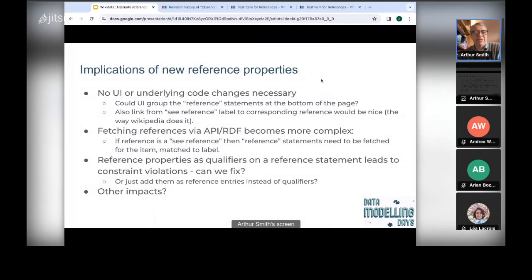So going with properties, there really isn't any need to involve the developers on this, although maybe it would be nice again to have some way to make the references look a little bit more like regular language Wikipedias.